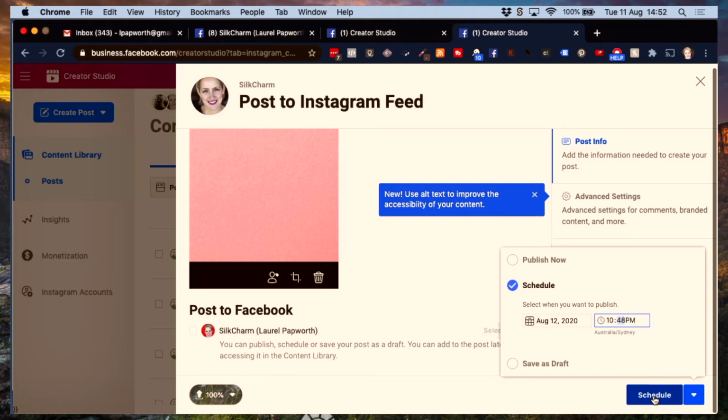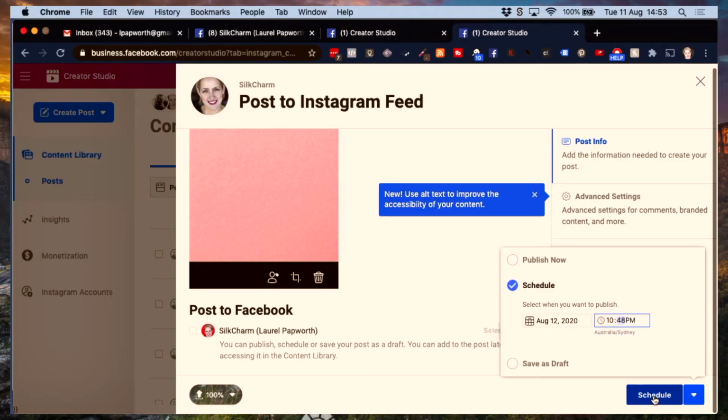At 10:48 tomorrow. So a lot of people ask me, how do you schedule posts from Instagram? How can I do it from my desktop feed? Can I set up 10 or 20 or 30 or more to go out while I'm on holidays? This is a great free tool that's built in to Facebook and Instagram, meaning that they're not having to vet partners and you'll be assured that your stuff will be seen by just as many people as if you'd done it manually. But hopefully it will save you some time.